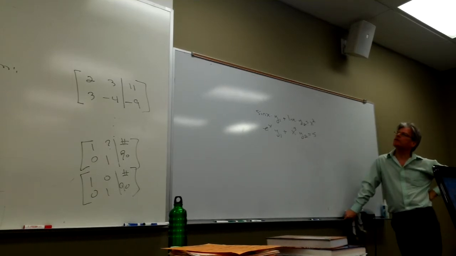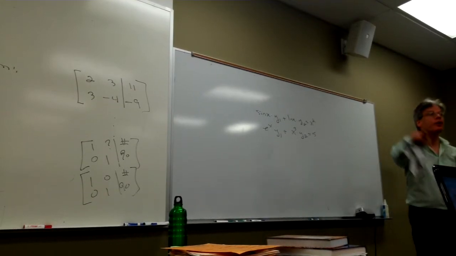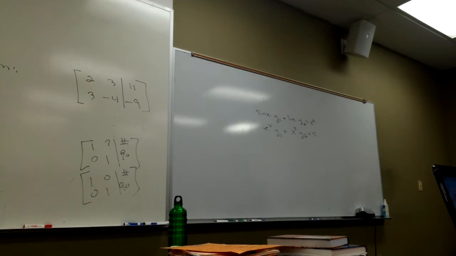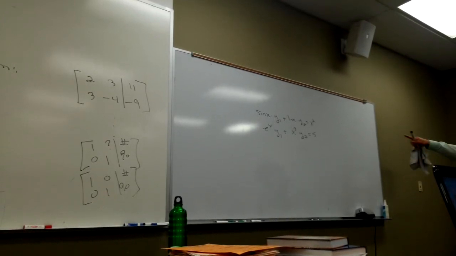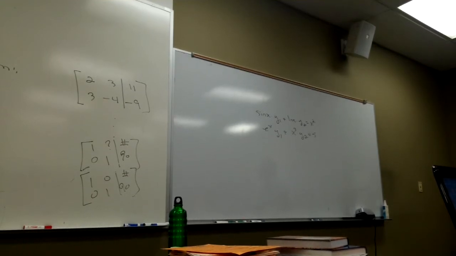I think this system of equations, I could interpret as being a linear system in terms of my y's. It's just my coefficients are really what the functions are going to be. When I was talking about functions and the positions of these matrices, I was really referring to the coefficient matrix as having these functions. So I think I could solve the system in the same way, because it's a linear system when I put the special glasses on, in terms of the y's. Even though the coefficients themselves are functions in x, that's fine.